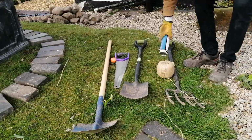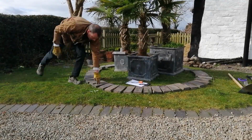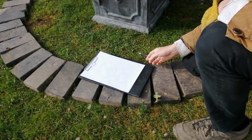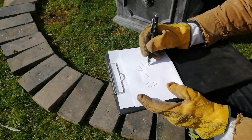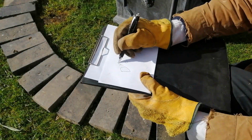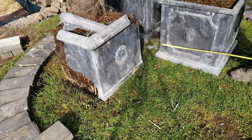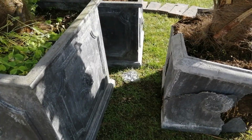Tools for the job: measuring the diameter, counting the bricks to calculate the circumference, the diameter is the circumference divided by pi, which is 3.142. Here you can see I'm roughly marking the centre of the circle before I remove the bricks.